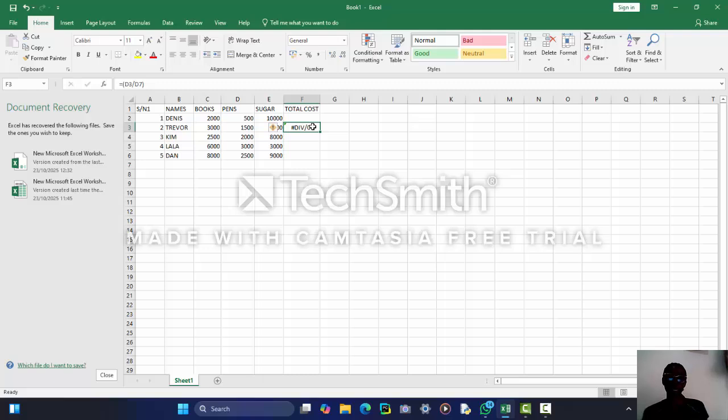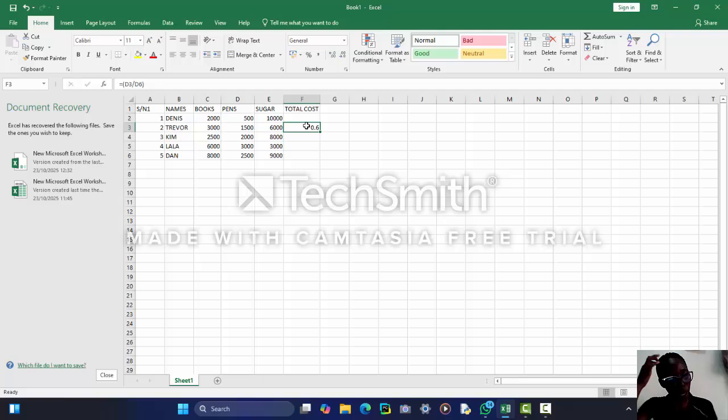So how do you correct this? By dividing a cell with figures by another cell with figures, not dividing an empty cell with a cell that is occupied. So let's see if we divide with values, will it work out or will it give us another error? So going to highlight this, slash sign right there, then you close the bracket, enter. Exactly. So that brought us the values, meaning if you want to correct this, divide a value by a value, not a cell with a value by an empty cell.